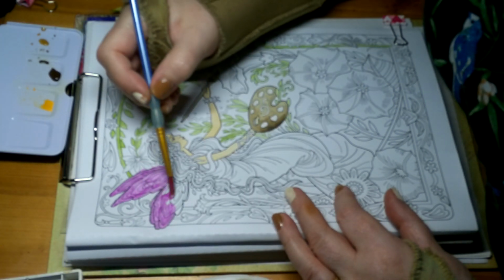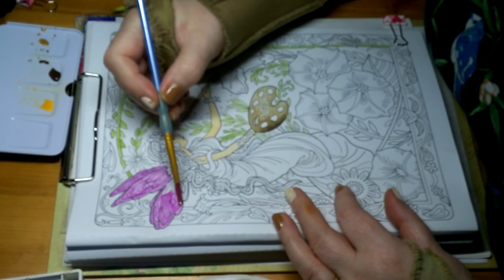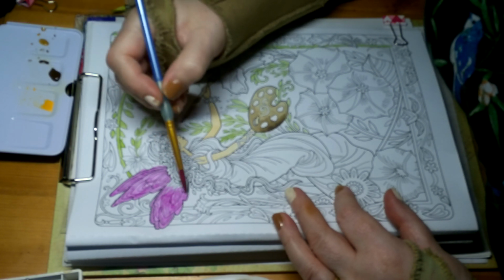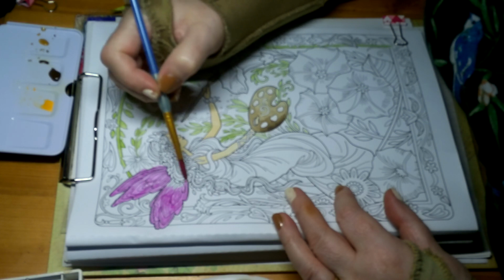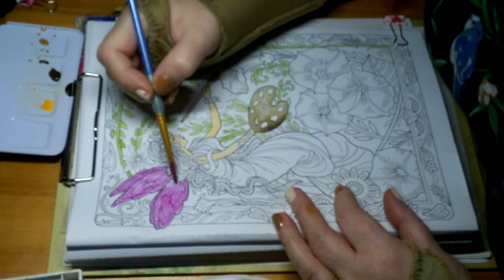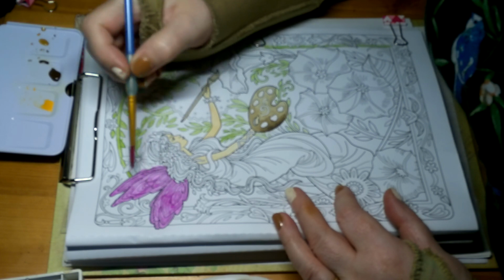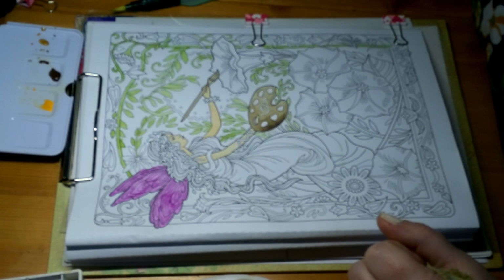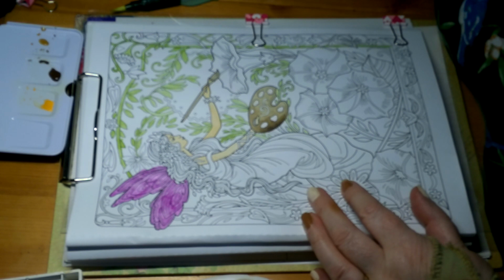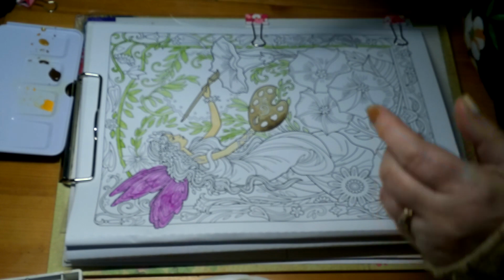Bit more. You probably can't see this sparkling, but it is sparkling. It looks very much like Wink of Stella. Looks very much like that sort of thing, which is sort of what I wanted, really. So we'll just put a thin layer on and let that dry. I don't know if you can see that, but it is definitely sparkling. Definitely.